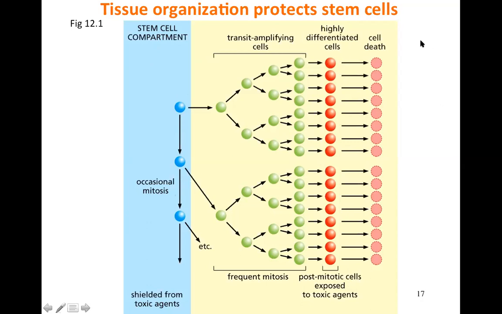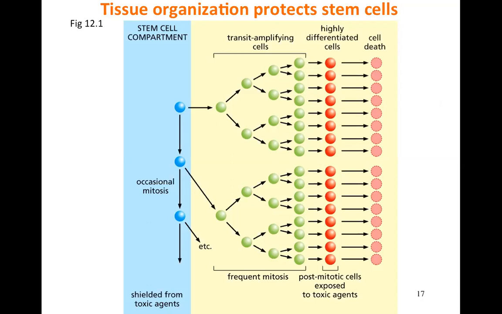So for example, let's pretend that this white spot on the slide on the right is actually the lumen of your small intestines or something like that, right? Where you'd have all the food with all the different compounds, natural and synthetic carcinogens, right? So these are the highly differentiated cells here in red. They're the ones that are going to take the hit the most. So the stem cells then are deeper away from that.